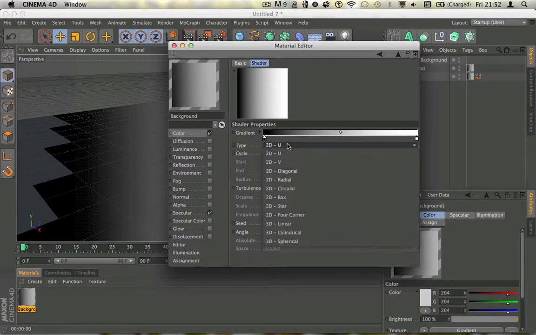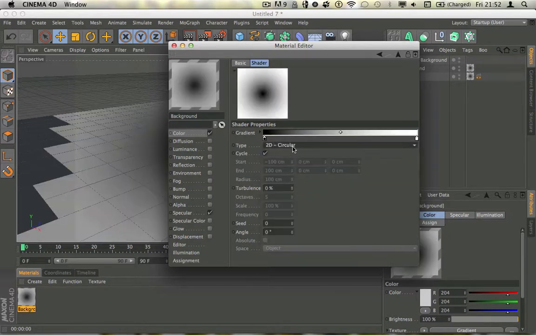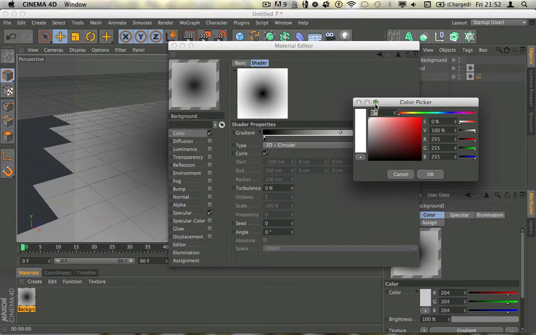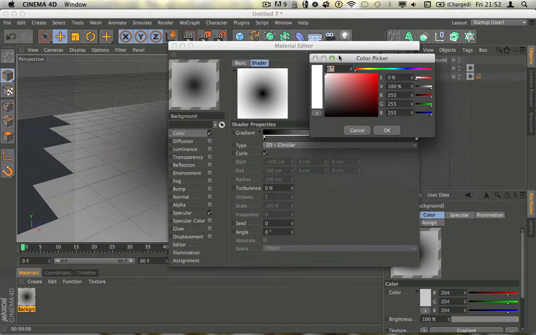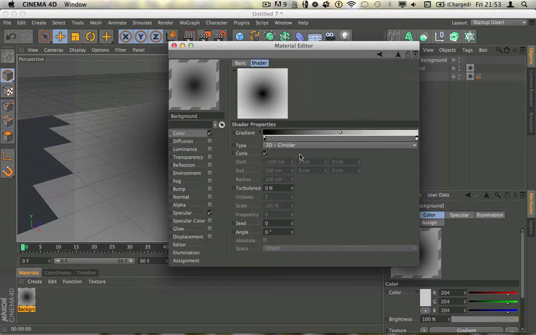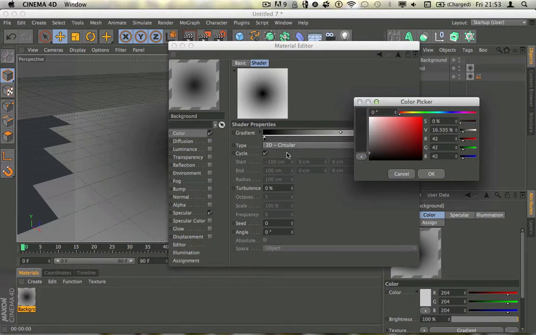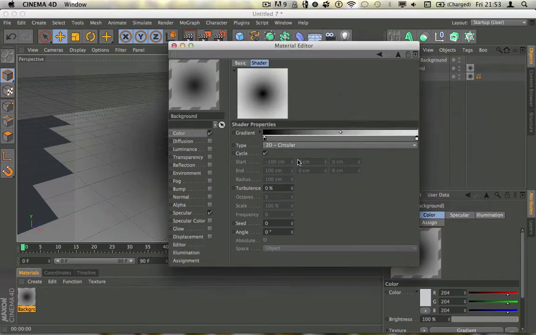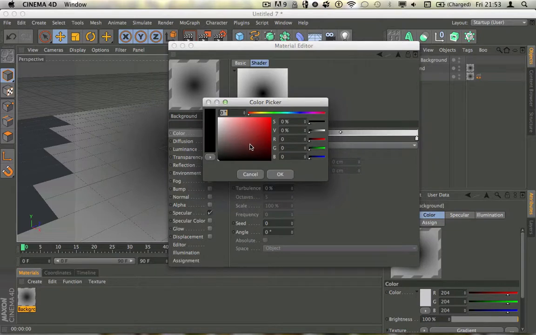Clearly they were listening. So what I've just done is gone into the gradient, and we want to get a 2D circular gradient. Then on the second knot, as we will learn later, gradient knot 2, we want to change this to an off-white. I don't like going all that white. Is that the right one? May not be. No, it's not the right one. Yeah, we want to change this one to an off-white. We may change this, but that's all in good time. And this one also an off-white.